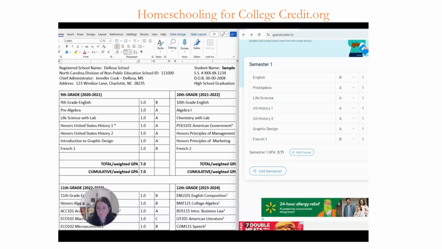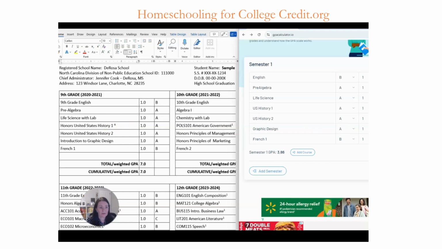Okay, so let me rock down this list here and give everything the proper weight. So these are all going to be regular until we get here to U.S. History 1. This was an honors class, and we actually took that one in 8th grade. And you can tell that because of the little A, and we'll talk about that in a minute.